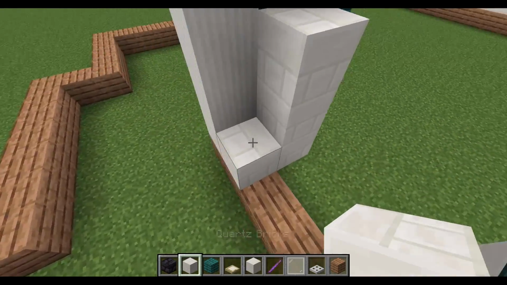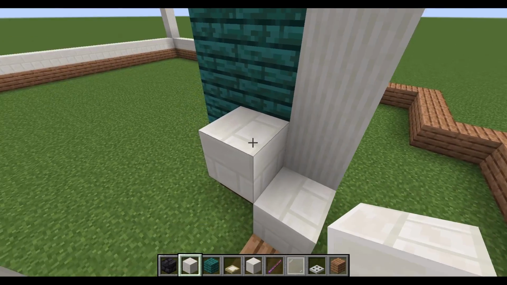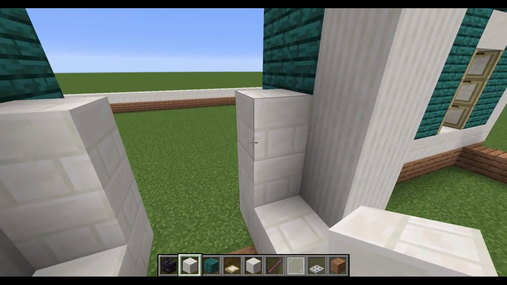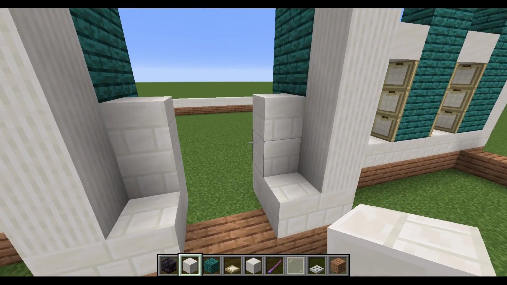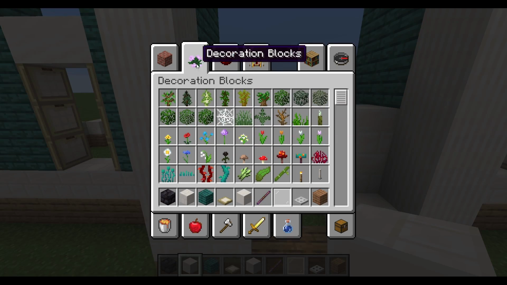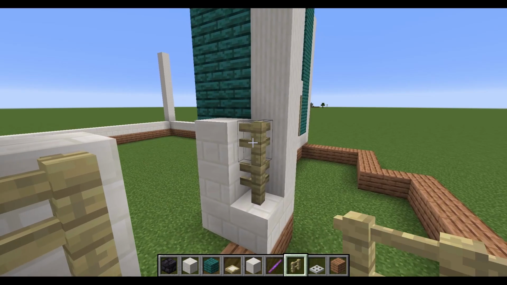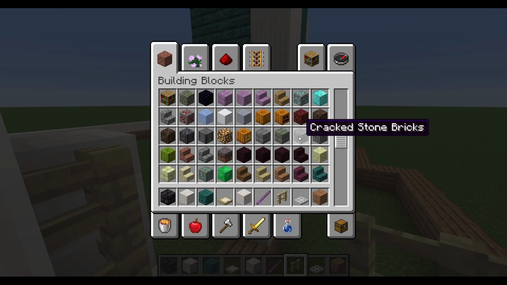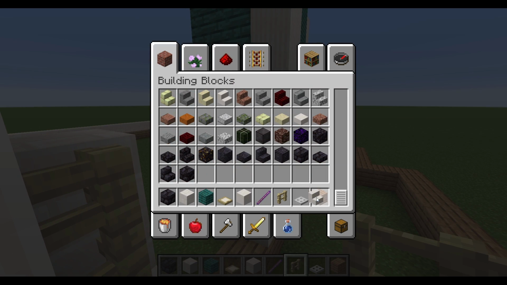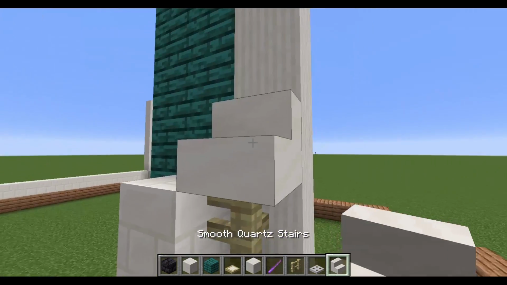What I'm going to do is show you what I've done. I'm using more of these quartz bricks, placing them up. Three blocks there, so we've got two high left in between, and in between that and the pillar you want to grab some birch fences and place those down, and above the birch fences you want to be using some smooth quartz stairs just to cap this off like it's a little archway.